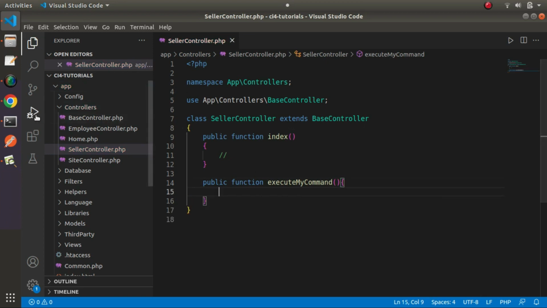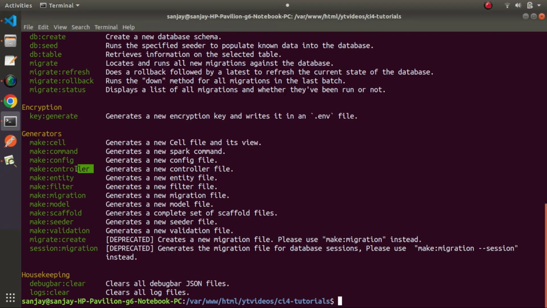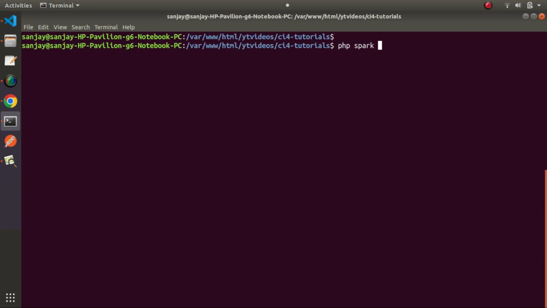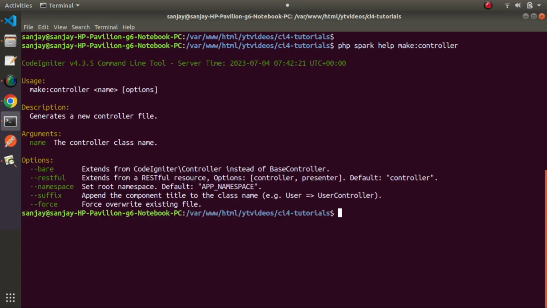If I want to use the make:controller command, let's open its help manual first. The help manual helps us take an overview of how to use this command. So php spark, if I type help here, and after help we need to put our command name, make:controller. Press enter.